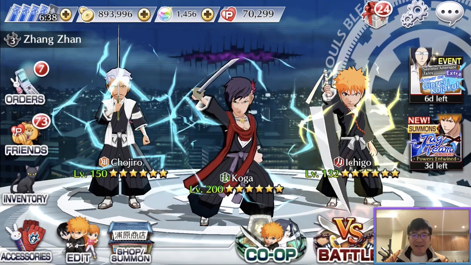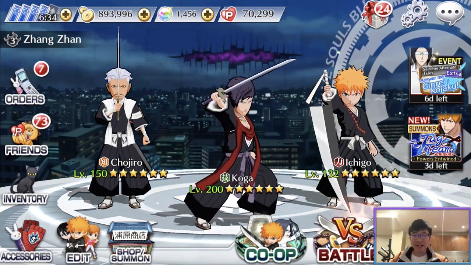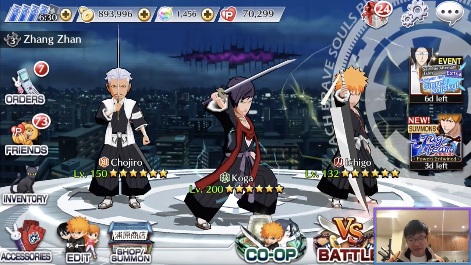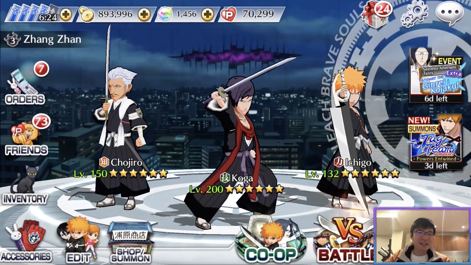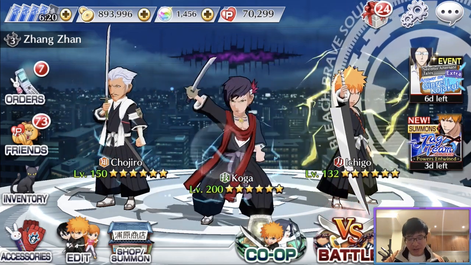Today I have level 200 Koga standing right in front of us. I also have an Ichigo tag team Ichigo and a level 150 Chujiro, which is a tag team group I have at the moment. The purpose for today is I want to do a quick review of this Koga.